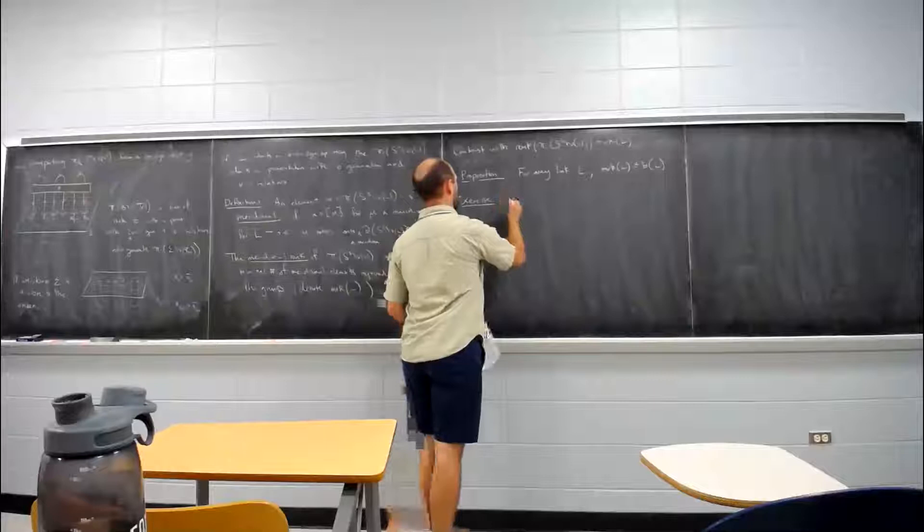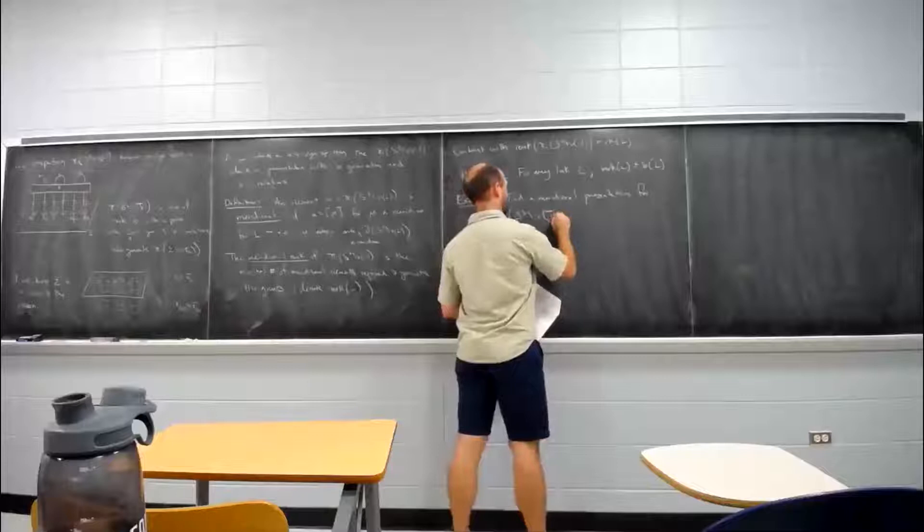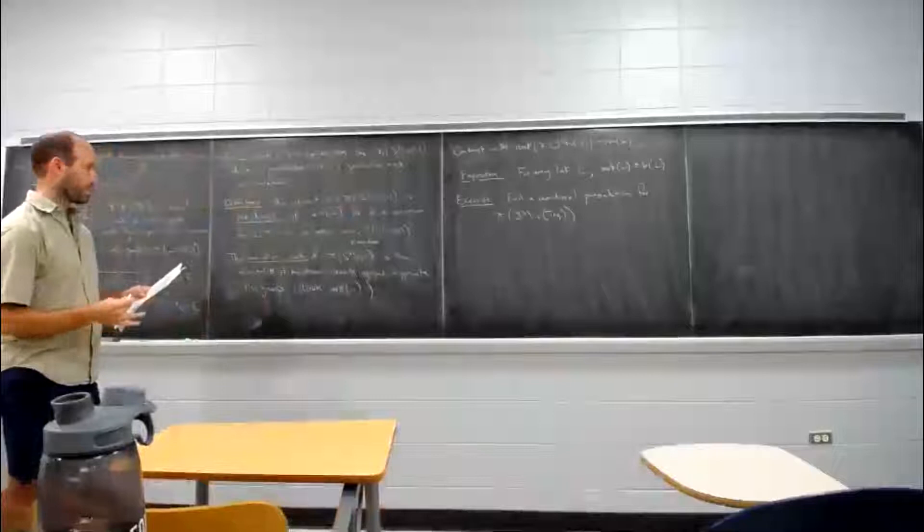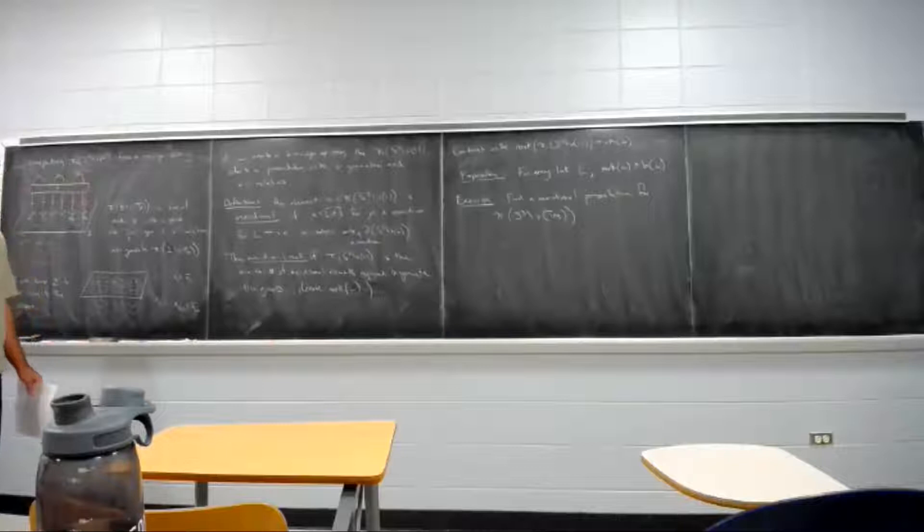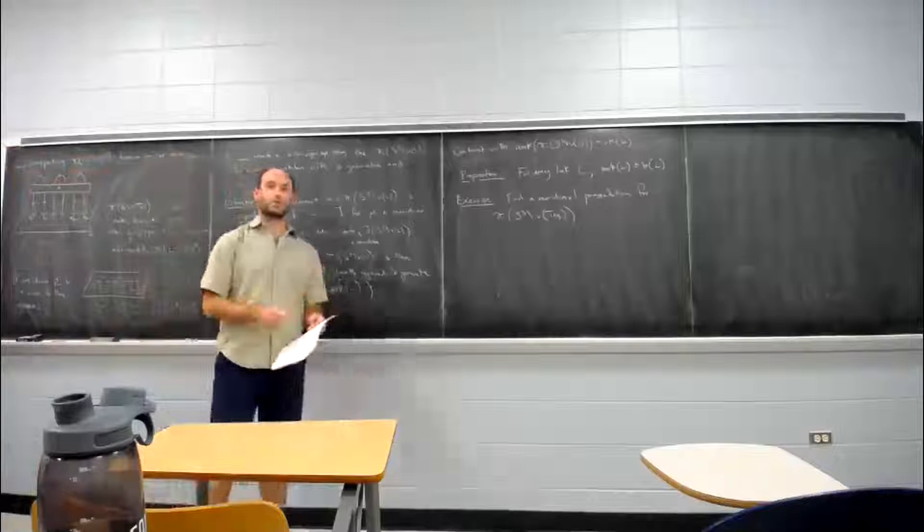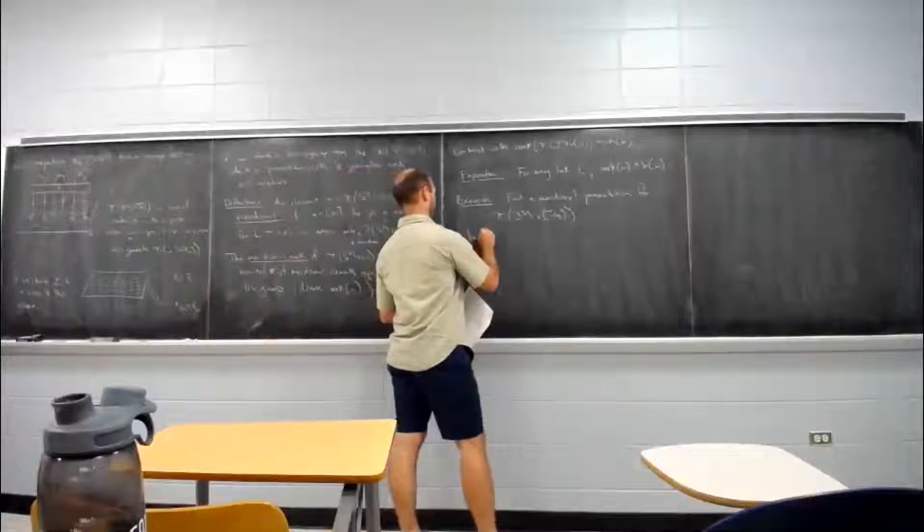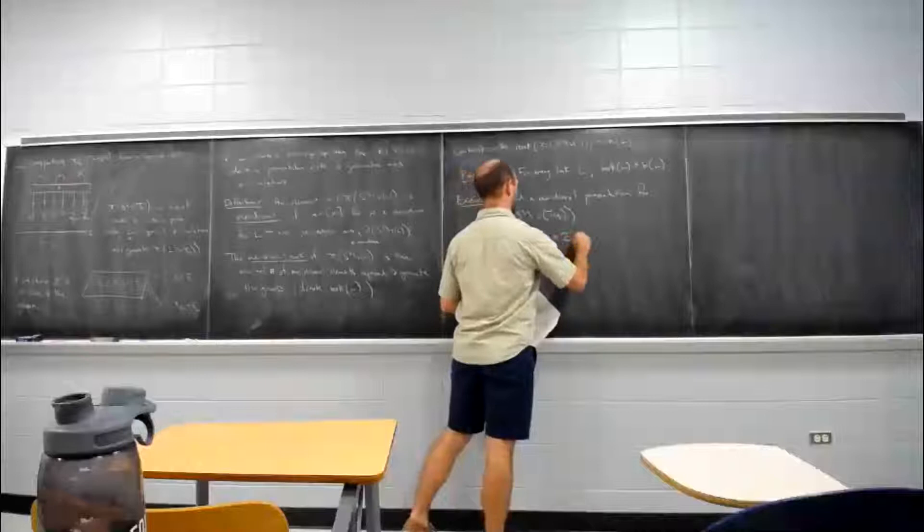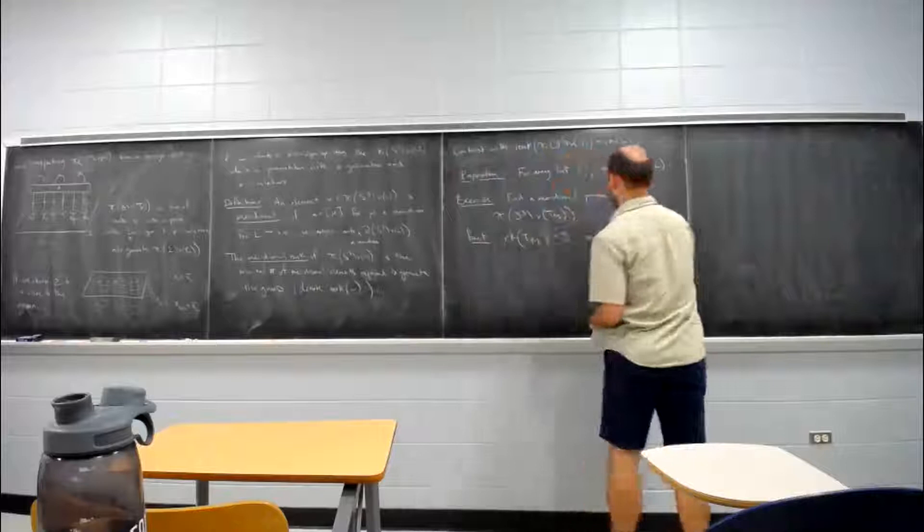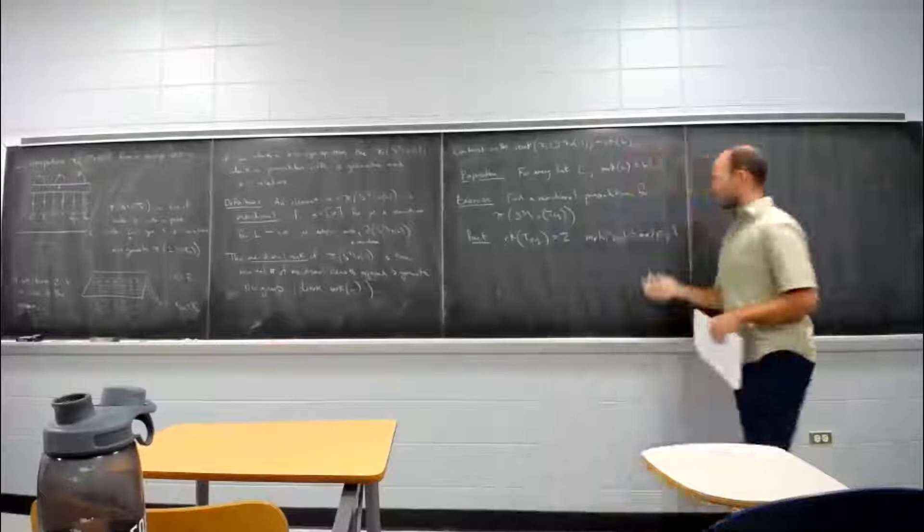An exercise is to find for, so this has a pretty nice presentation that you can write down, and you can contrast this with an exercise from the first day of class when you calculated a presentation for the torus-link exteriors coming from the fact that lies on a torus in S³. How many generators did you get in that case? Two. So it's definitely a fact that the rank of the group of the torus knot is two, and what we see is that the meridional rank of the torus knot, because we know the bridge number is at most a minimum of AQ, which in general can be a lot bigger than two.